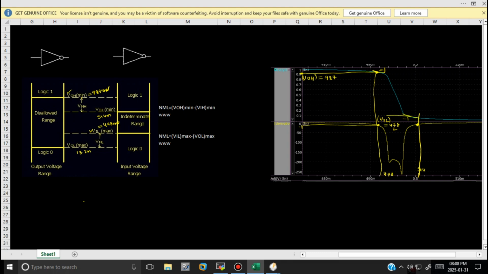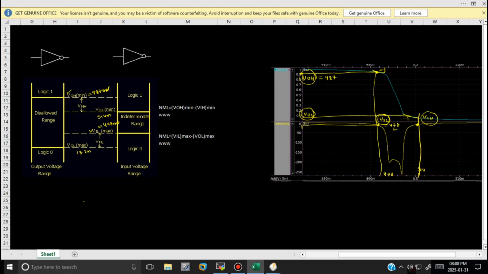Then the y value I have to take. This one will be treated as VOL, the output low value, and this one as VIH, the input high value. So input low, input high, output low, output high.